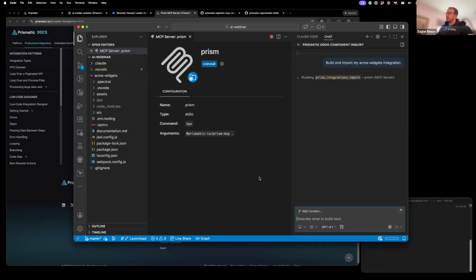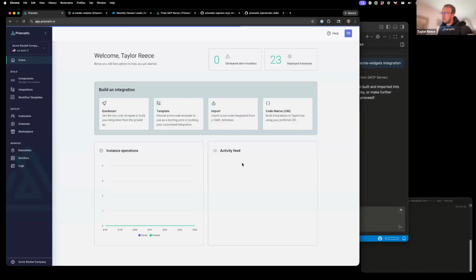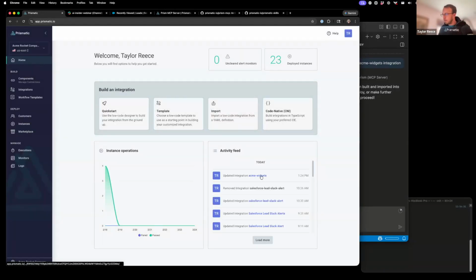And I should see over time that it's running the probably npm run build behind the scenes, and then it's running an import behind the scenes as well. So it'll push all of my code up into Prismatic. It's been built, it's been imported, refresh my screen over here in Prismatic, and I should see Acme widgets. Sure enough, it was just updated and imported.